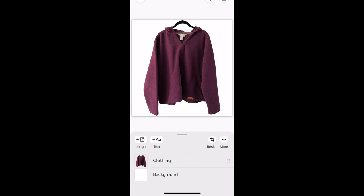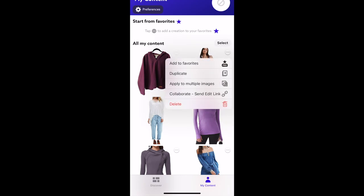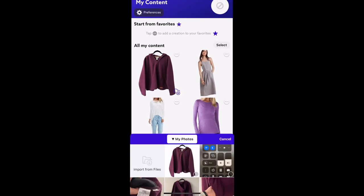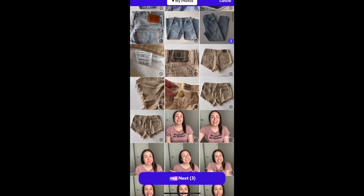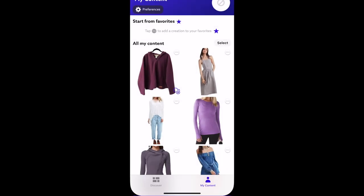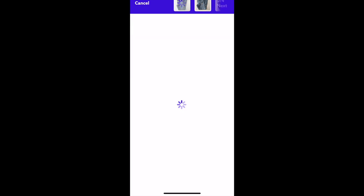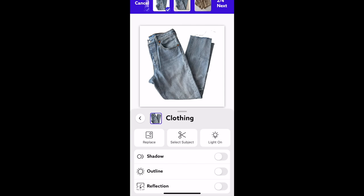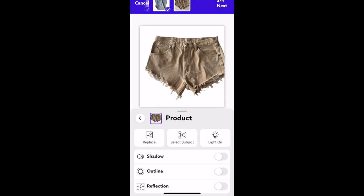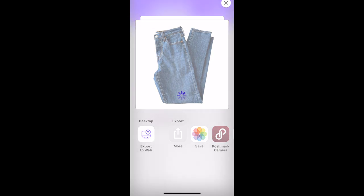If I'm doing batches, I can pick a template of a photo I've already edited and apply it to multiple images — it does the exact same adjustments to all the photos I select. I just shrink it with my fingers to make it fit better. I've already adjusted shadows and brightness matching the previous item, and I'm able to edit four items really quickly and save to my camera roll. This is how I list quickly.